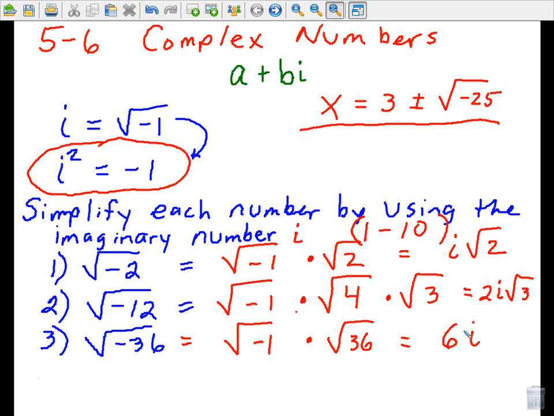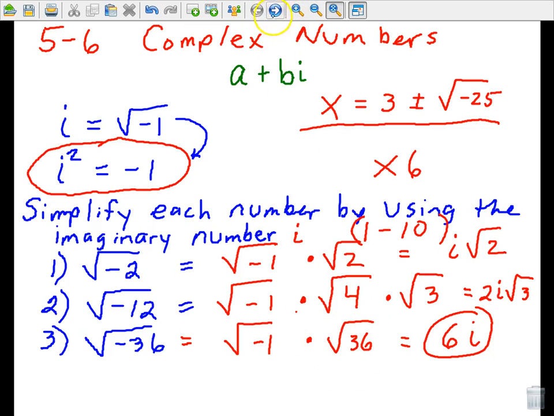Even though i isn't a variable, variables are letters that could change. I mean, the numbers that could plug in for variables could be different depending on the problem, but i is always the same. i is always the square root of -1. So even though it's not really a variable, we treat it like a variable when we write it. So, you know, if I had the expression 6x, obviously I wouldn't write x6. So you probably figured that out. So this is my final answer. Thomas got it. Very good.